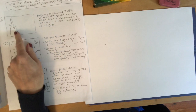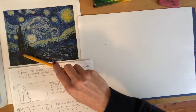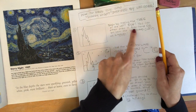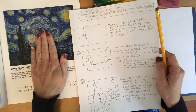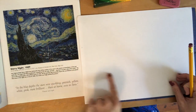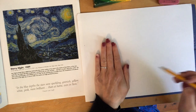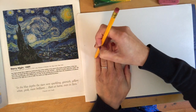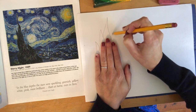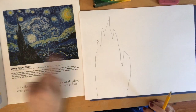Begin by making the tree on the left side of the picture. Believe it or not, this is a tree — the one Vincent van Gogh saw out of his window when he was staying in a hospital. You can draw it freehand or use your hand as a tracer. Trace your hand but instead of fingers, do curvy triangle shapes, almost like witch hands — that's a good way to draw van Gogh's cypress tree.